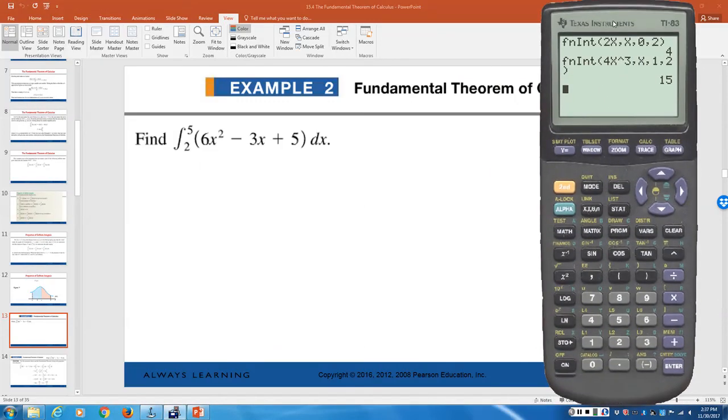The safest thing to do is to graph what you're going to integrate before you integrate it. And since it wants us to go from 2 to 5, see, 2 times 4.7 is 9.4. That'll give us plenty of room. But I have no idea how tall it needs to go, so let's just let the calculator figure that out.